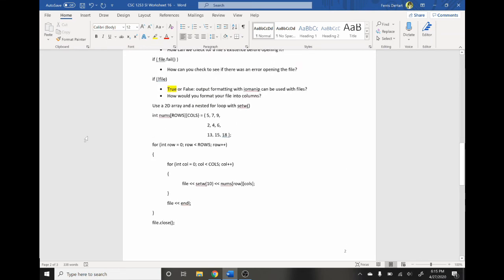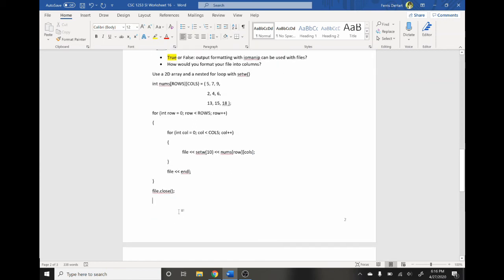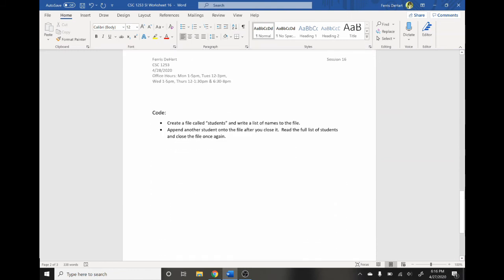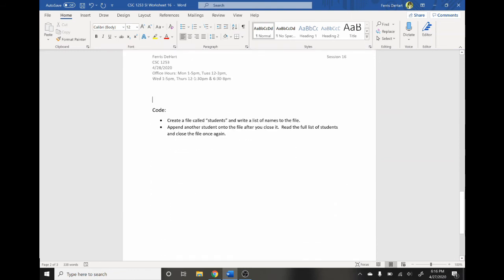And that's it. You need the rest of your code, the rest of your main, but to output it, you would just use this format and think about how you output. You can still use set width, and outputting to a file is as simple as the less than signs, like with cout. With cin, if this is to output to a file, to input from a file, it's the ones used for cin, so two greater than signs. But we'll go over this in the code. So I would recommend trying this before you see me do it.